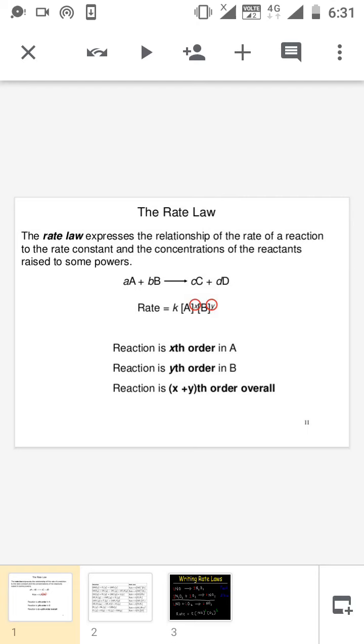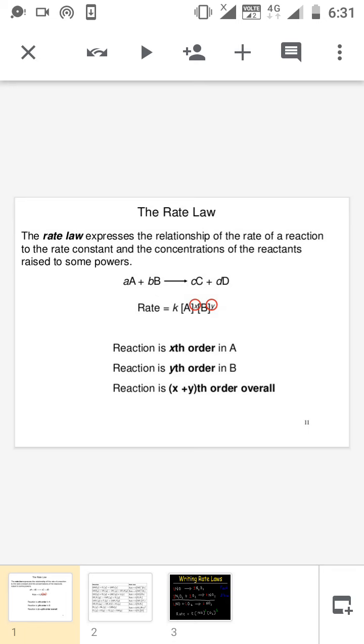We are discussing rate law, rate equation, and rate constant of a chemical reaction. As we discussed earlier, the rate of a reaction, or speed of a chemical reaction, depends upon the concentration of the reactant. At the beginning stage of the reaction, the rate is very fast because the concentration of the reactant is high. As the reaction progresses, the concentration of the reactant decreases slowly, so the rate of the reaction also decreases.